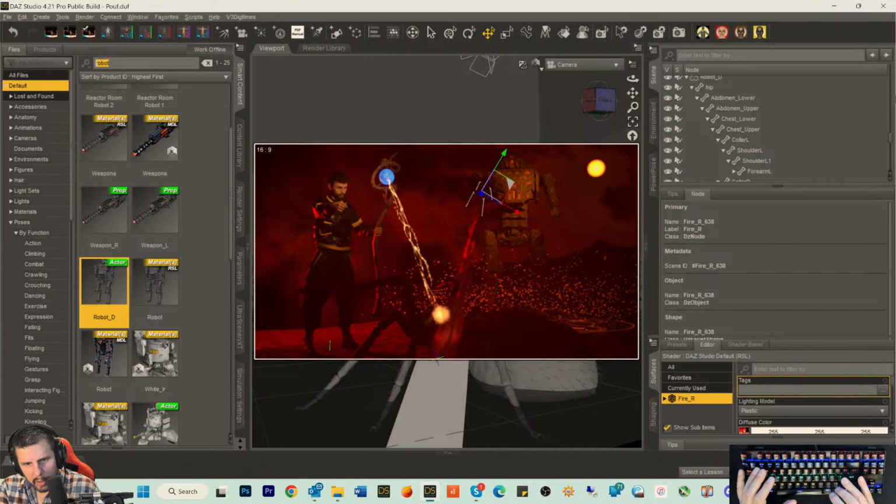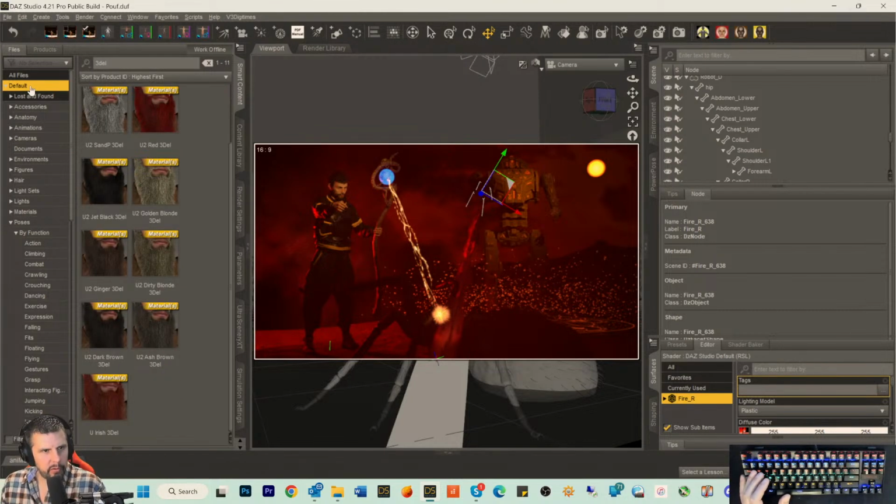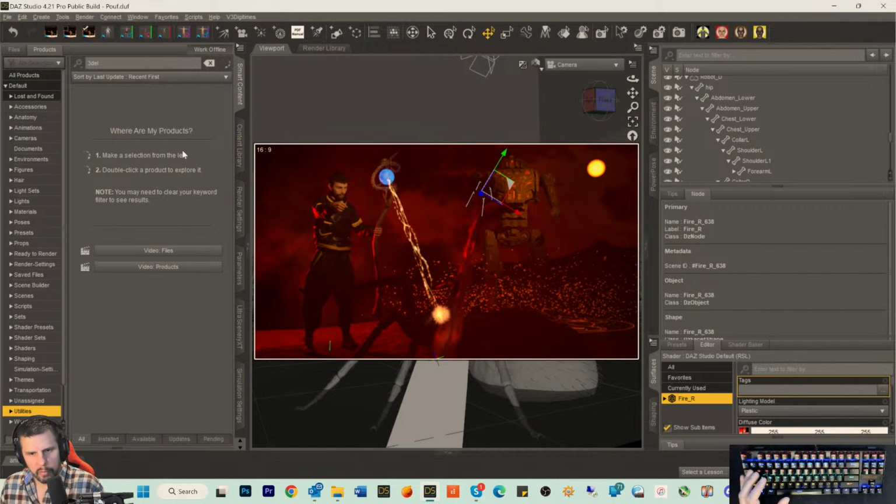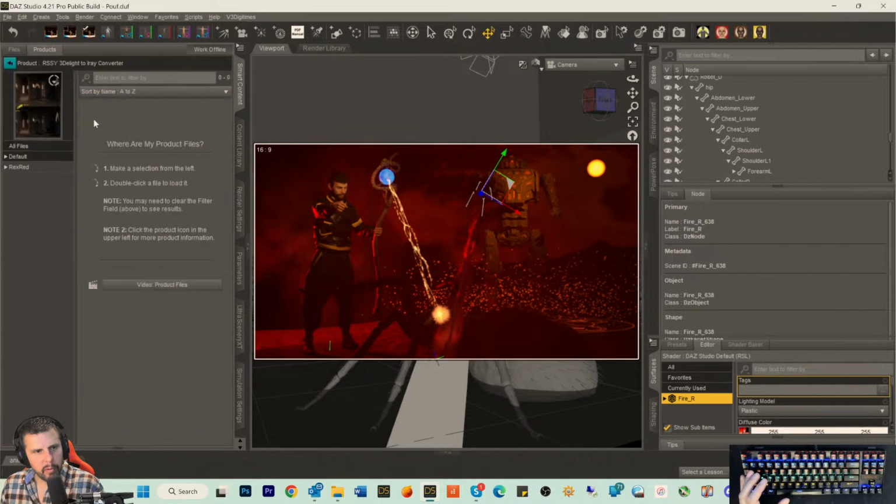And because the fire is not Iray, it's 3Delight, so 3, and this takes us to here, and we go to there, utilities, open this.